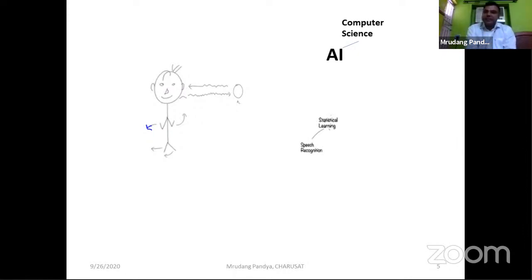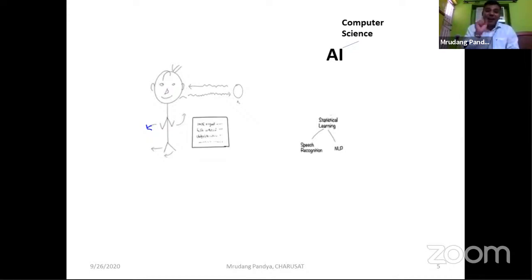Okay, let's take one more ability of human, this one, right? Humans can read and write. That is one more ability of humans, right? The same thing, if you want to incorporate it into the machine, that particular field you can say is natural language processing, NLP, right? Natural language processing. So now the second ability, the reading and writing skills of humans, right?